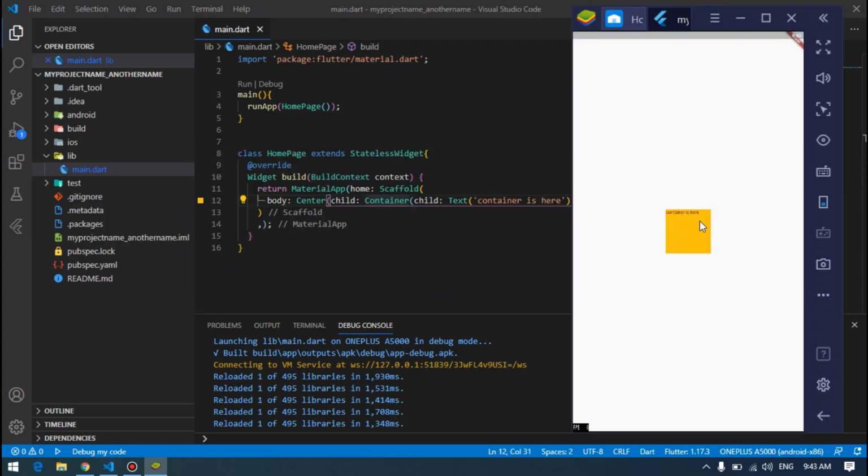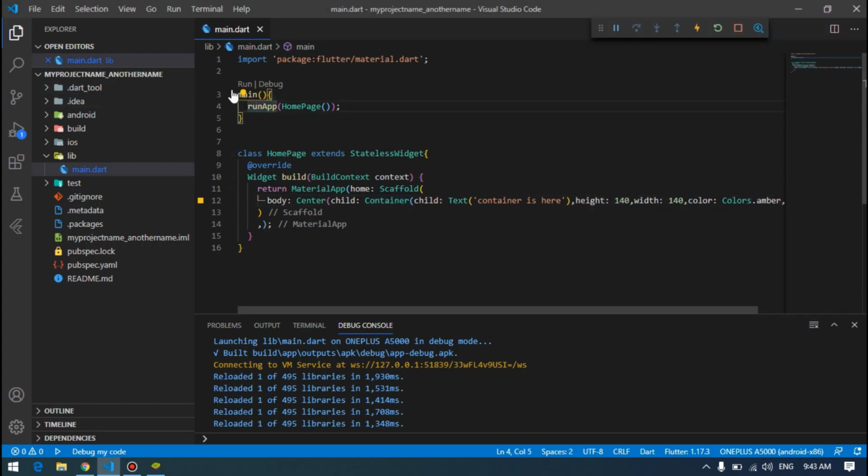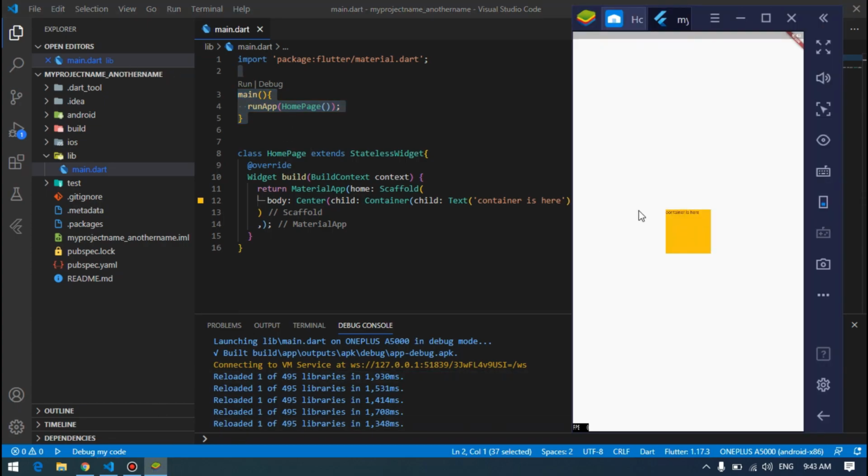So this is the very basics of Flutter: how to write your own Flutter app from the very beginning, what the widgets are, and how we can create our own class and run our first app.